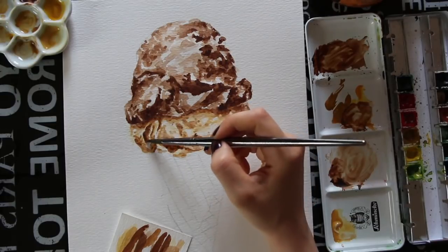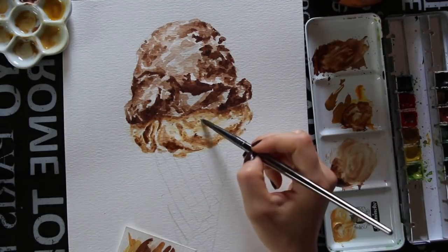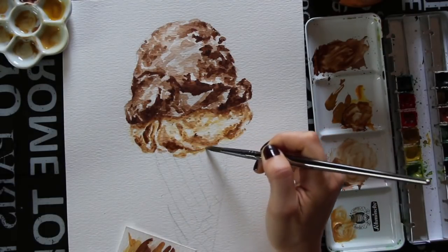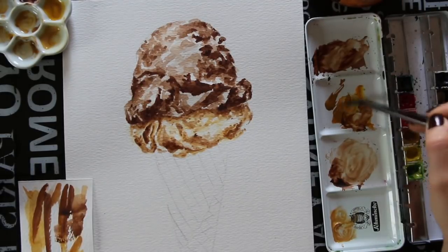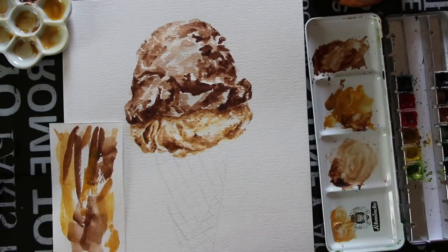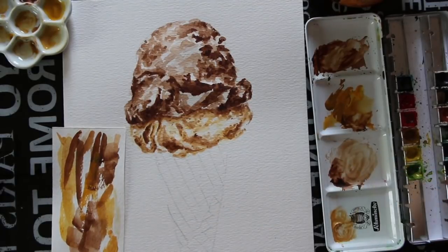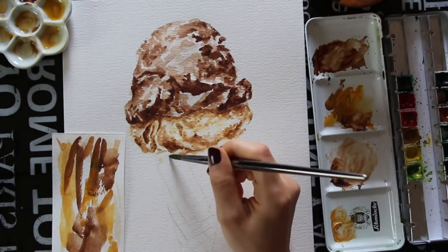So always start with a light translucent color mixture that has a lot more water than pigment in it and work towards darker values incrementally in layers, allowing each layer to dry in between, unless you want the darker color to blur into the lighter color underneath. Always remember that watercolors expand on wet paper. So once you start working on your darker midtones and the darkest darks, unless you want that pigment to expand into your lighter midtones, allow that layer to dry completely and come back to it later once it's bone dry to apply those darker values only where needed.